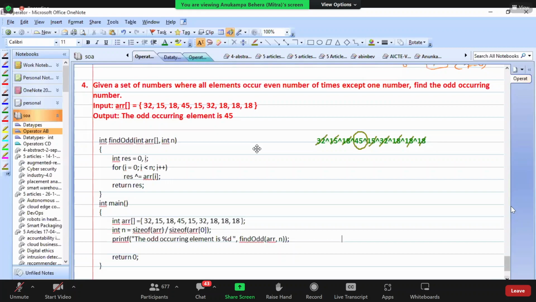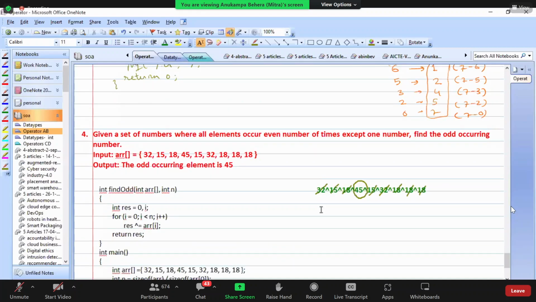हाँ सोहन, देखो, जो भी वैल्यूज हैं, इवन ऑकरेंस है ना. इवन ऑकरेंस माने each number must be available either twice or 4 times or 6 times, and we know that x or x cancel, it becomes 0. तो हमने वही किया. देखो, 32 जब भी 32 आएगा, वो 0 बना देगा. 15 जब भी 15 आएगा, 0 बना देगा. समझे? तो जितने डबल इवन होंगे सारे 0 बन जाएंगे. सिर्फ जो ऑड होगा वही बच जाएगा. Got it? Now let's go to the next question.